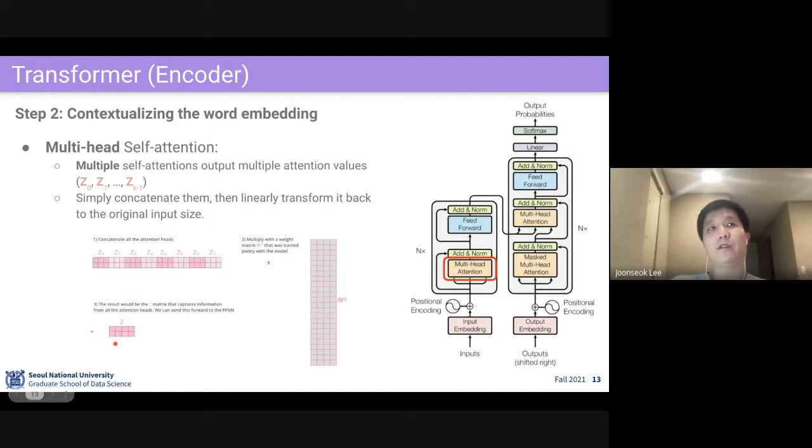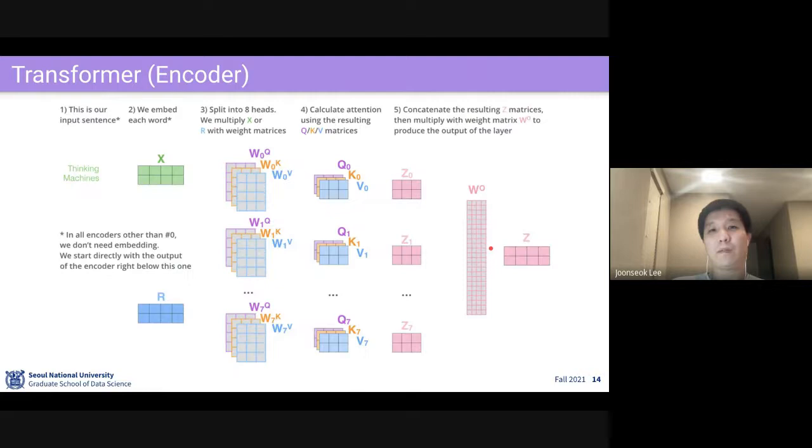So we recall that in the input, the "come here", both of those words were embedded to 4 values. So it linearly just maps back to the same size vector. That is here. So this is the summary of this step 2, which is the most important part of this transformer.